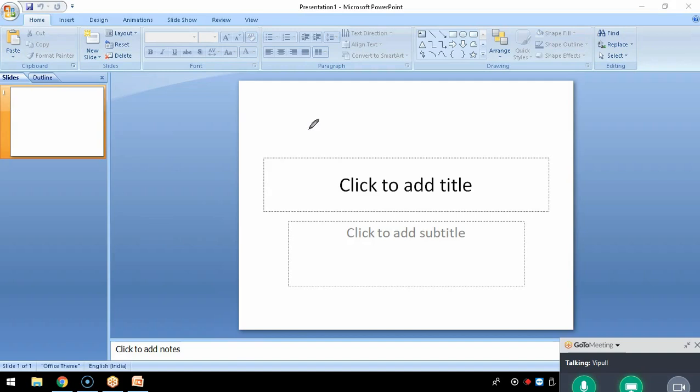welcome to the second session of data modeling. So yesterday we tried to understand what is a data model, why do we need a data model, and who does the data modeling. Okay. Now today let us proceed a little further. Let us try to understand how do we make a data model.